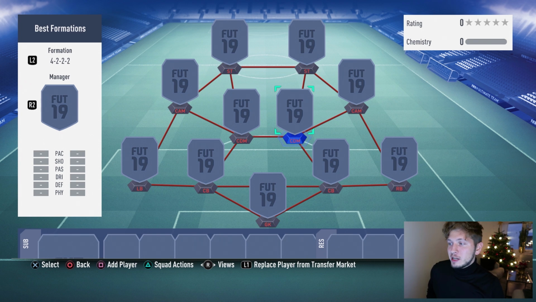And for all formations with the 2 central midfielders, I'm preferring to have one more defensive one, a warrior in the midfield and one magician, which is changing of course depending on your budget. But for example, if you have a lower budget, Fabinho and maybe Modric or something like that, and if you have a top tier team, that would be Vieira and Gullit.